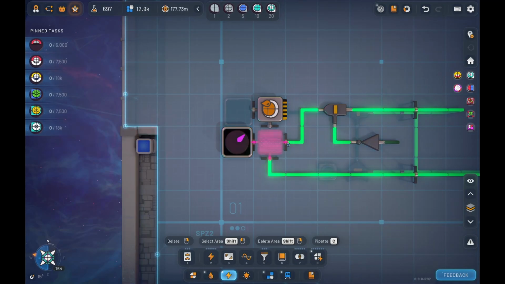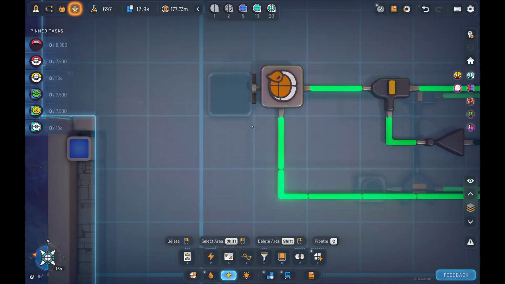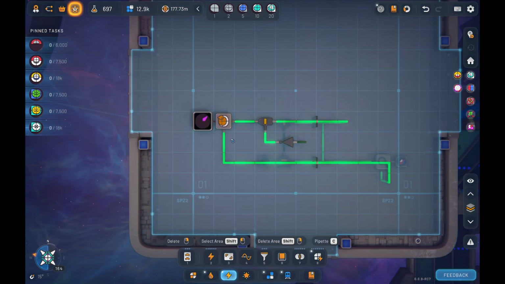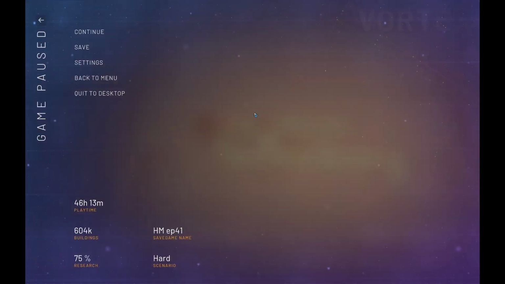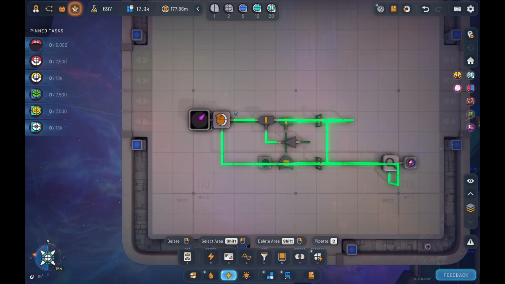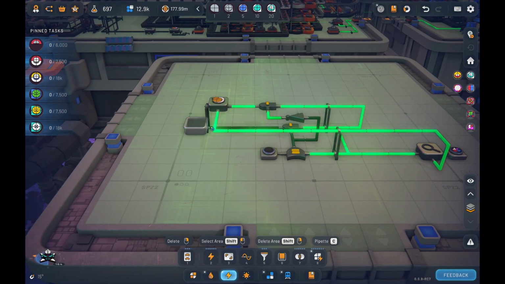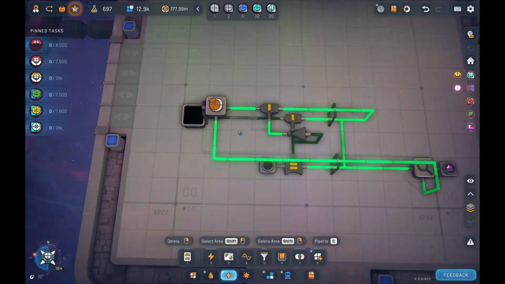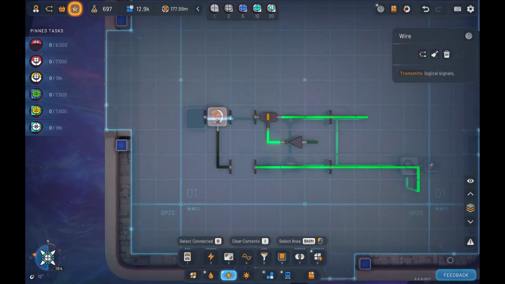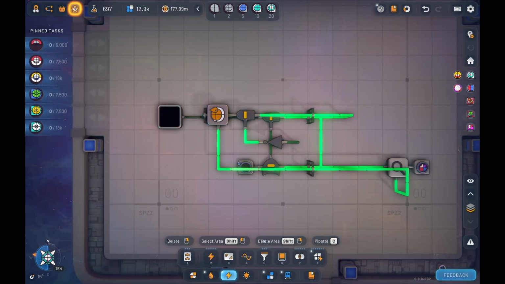So this could actually go up here. Okay. So that's working. It just needs to run into this wire here. So let's make it a little smaller. That can go there.